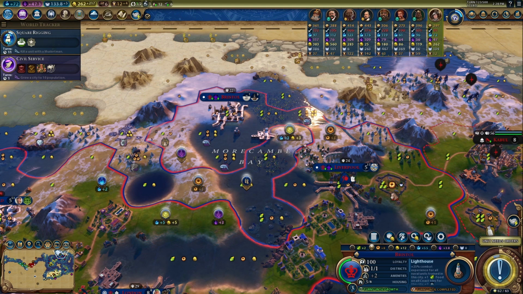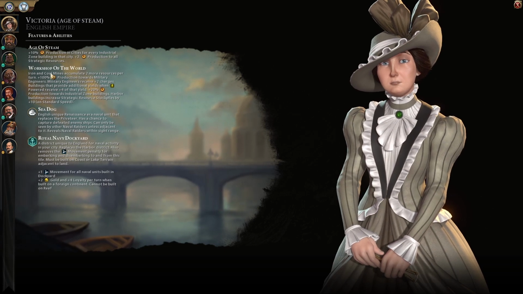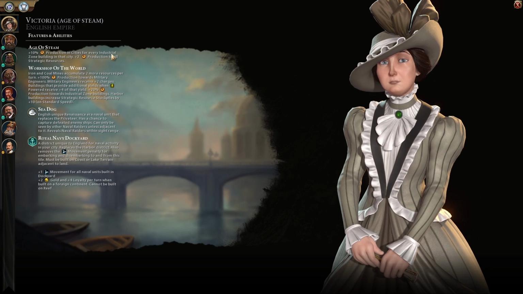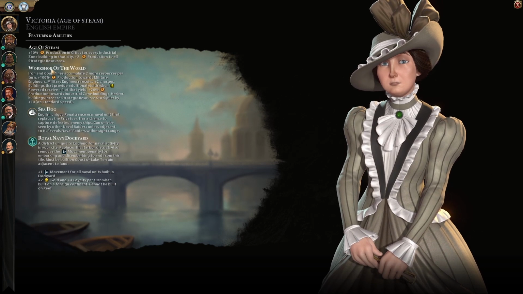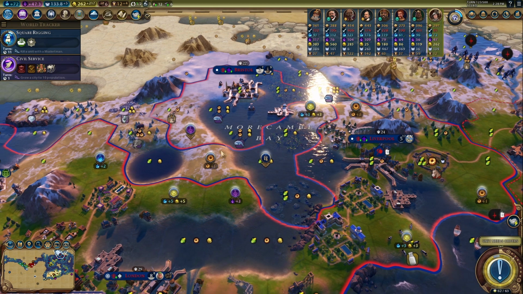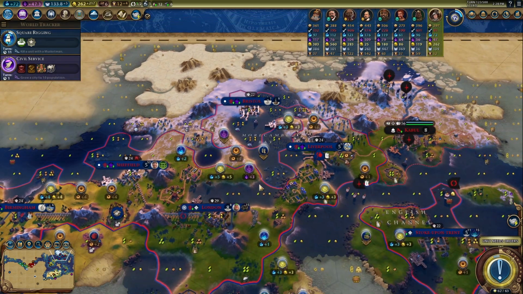Welcome to this episode of Let's Play Victoria Age of Steam. So, our goal here is to really dial in with this ability here, the 10% production in cities for every industrial zone building, and then the additional production for strategic resources. What we're going to do is prioritize a few things. First, we absolutely need to make sure that we get the Venetian Arsenal. That is a must-have wonder for a naval domination victory.